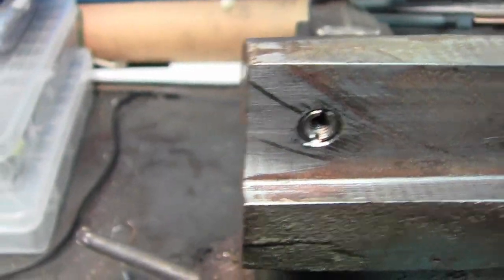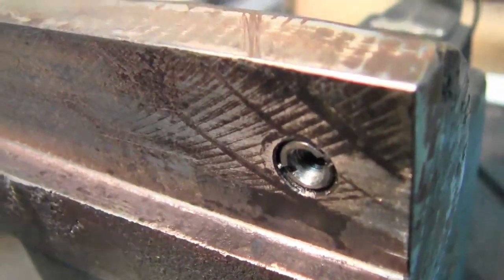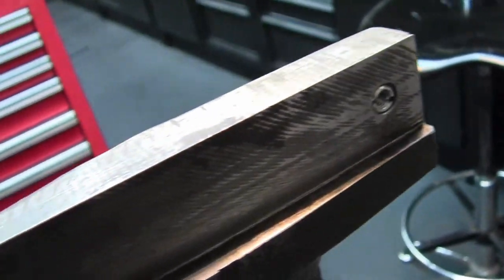There is the insert threaded in. They're just about bottoming. Actually, the one on the right here, I had to go grind a little bit of a shallower angle on it to get it seated in. It wasn't tapped quite as far as the other ones. And then obviously on the other side we have our inserts there.